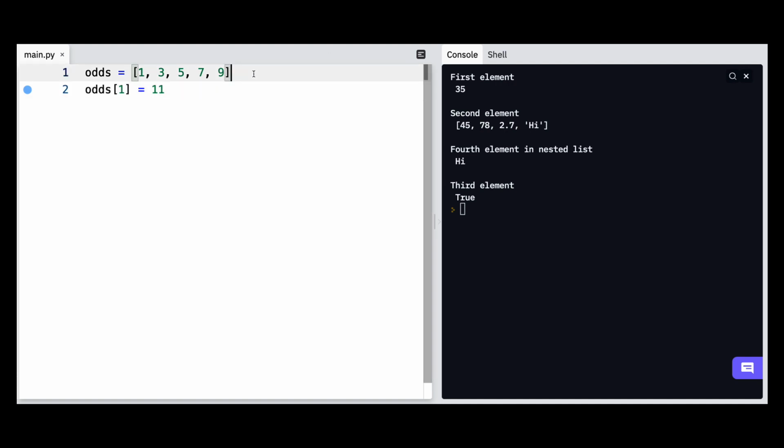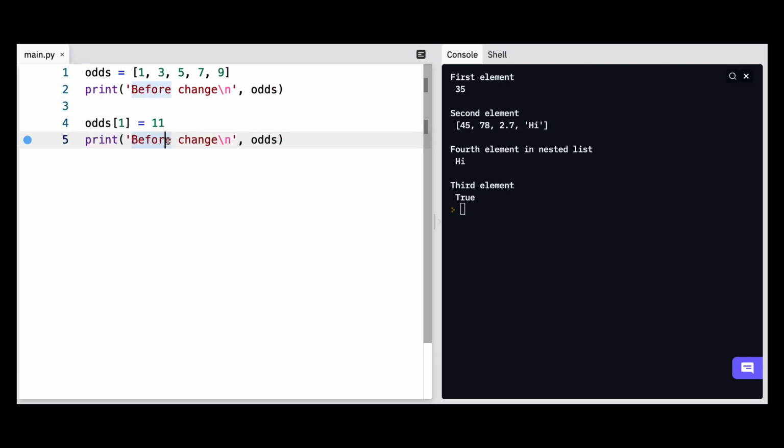Okay. So I'll print the list before the change. And I'll print that list after the change.